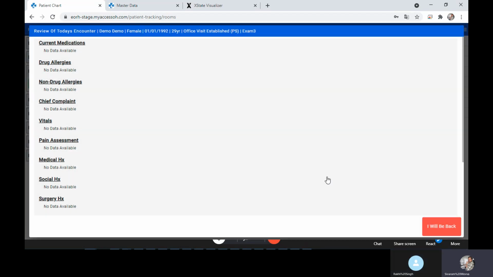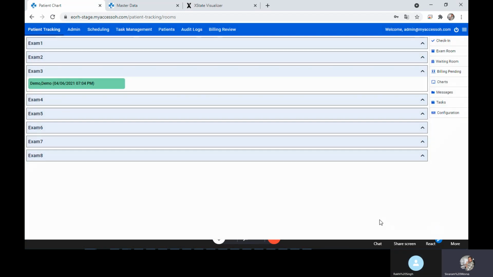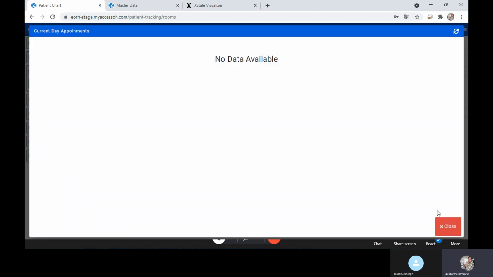If you see here, I am saying that I will be back. Whenever I say that I will come back, my state machine has to wait over there. That is also being handled over there. That is also one requirement from Madhu.